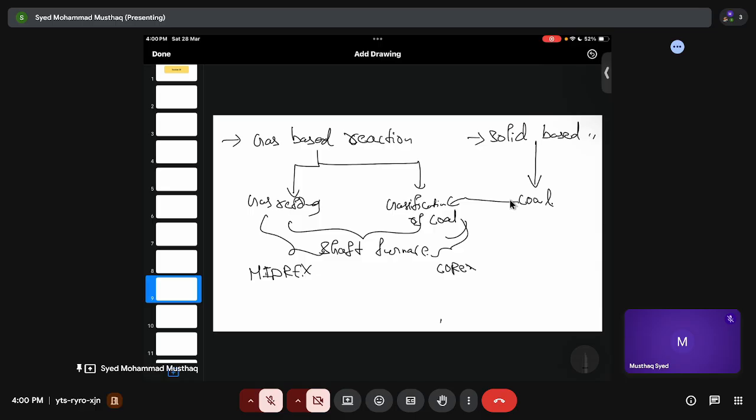Now, there are first two types. One is what type of reducing agents you are using, either gas or solid. The next is the type of furnace. Now, if we use a fluidized bed, that is another type of furnace, right? And again the same. If I use gas reforming and a fluidized bed, that is called the Finmet process. And there are other things also, iron carbide process, Circuit process.